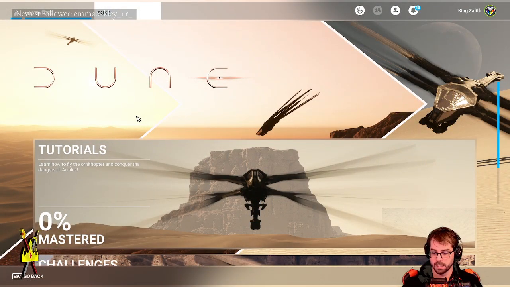All right, and welcome to Microsoft Flight Simulator. We are playing the Dune DLC today, a free DLC that they launched earlier this week, kind of as a promotional piece for the movie that's coming up. But they added the Ornithopter, I think is what it's called, and a bunch of content for flying that.